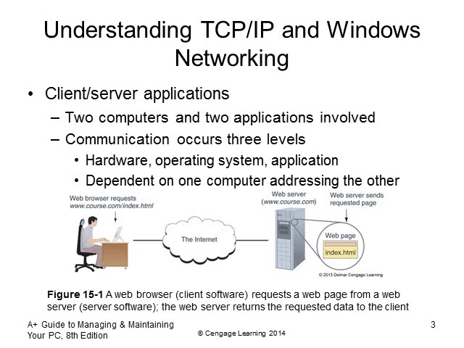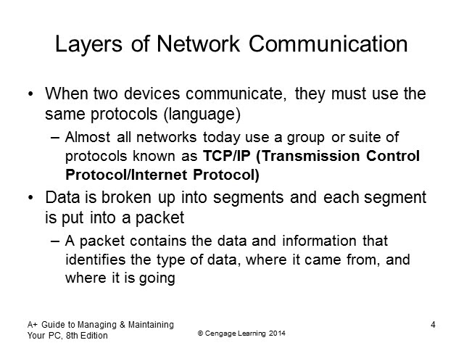So the client-server applications: the client being the workstation for the user, and then the server, the main computer, normally in a separate room. So typically there are two computers and two applications involved, and communication occurs on three levels: hardware, operating system, and application, and it's dependent on one computer addressing the other computer.